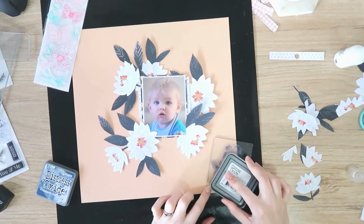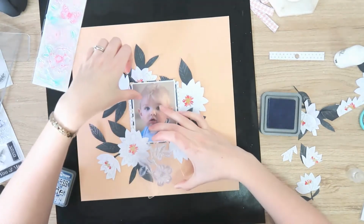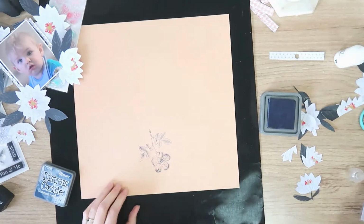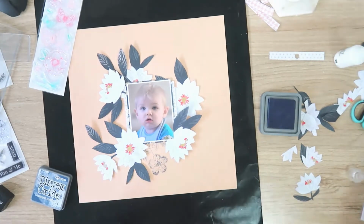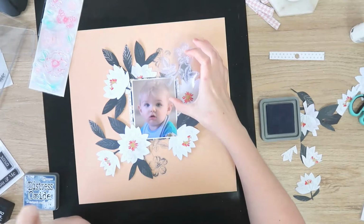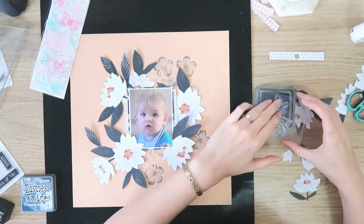So I'm using my Distress Oxide ink pad in Chipped Sapphire, and on this peach cardstock, it's going to look almost black. It's quite a dark kind of grey. The orange really neutralizes the blue. So I really like how that turns out. And I really quite like how these oxide ink pads stamp, which is interesting because I don't like how the Distress inks stamp. Maybe mine are just really old, but my Distress inks don't stamp nicely, but I really like how the Distress Oxides do stamp.